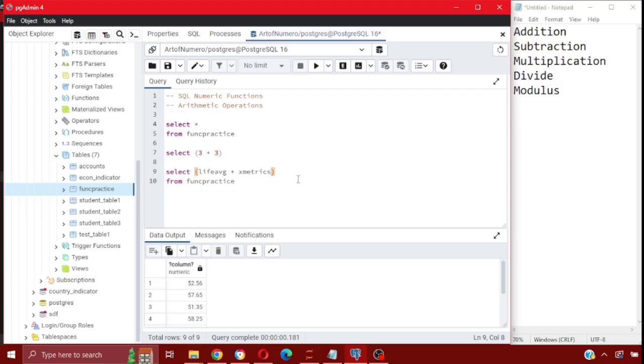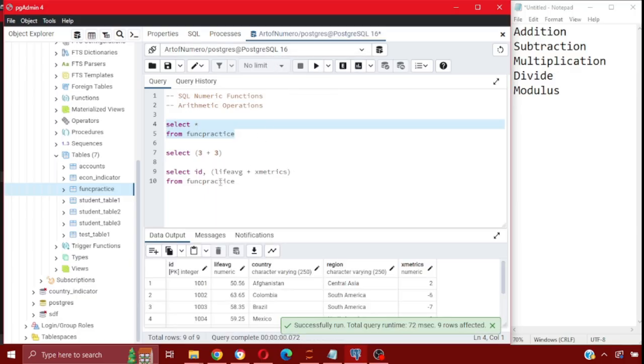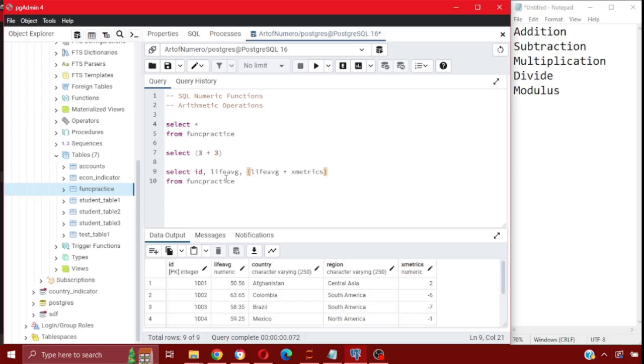If we were to bring all of the other columns from the table side by side, so we can do a little comparison here, we're going to see, let's say, country, region, and then live average expectancy, and the live average added with X metrics, just an alias.